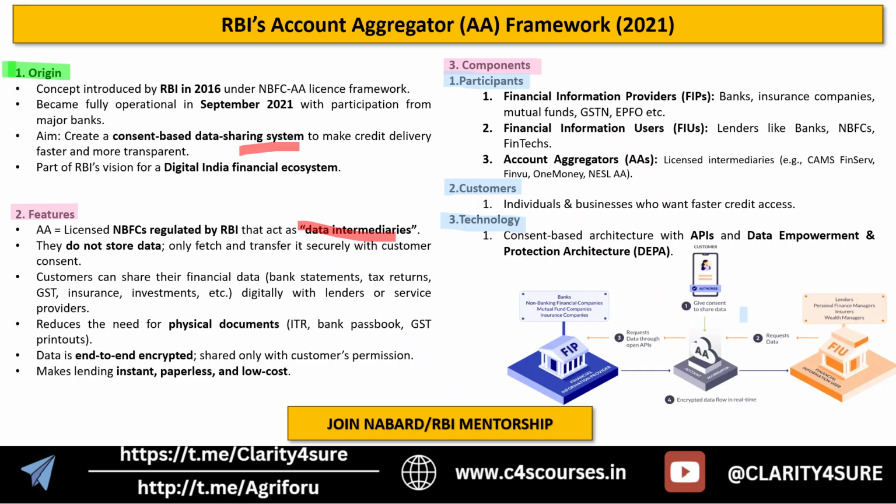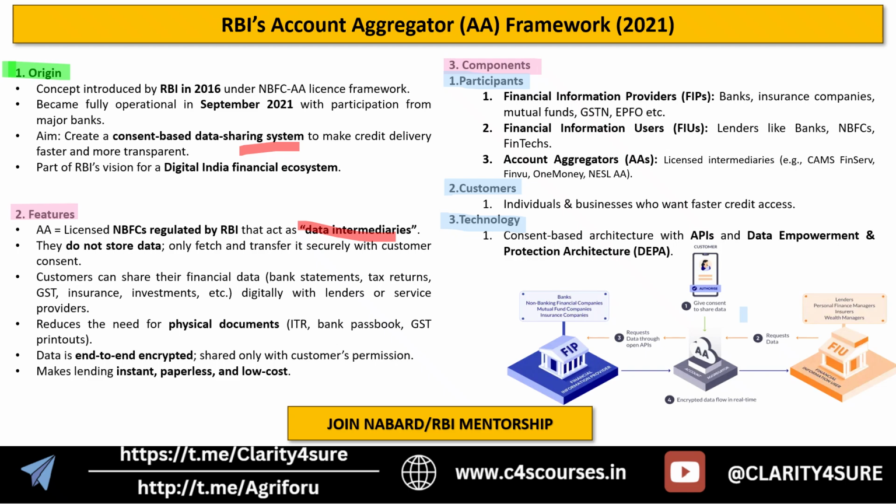Everything will be integrated to this particular data intermediary, through which it will be passed on to the banks, and this will not store data. These data intermediaries will not store data, rather they only fetch and transfer data securely with the customer consent. It is end to end encrypted, so there will be no breach of any data, and it makes the lending instant, paperless and low cost.